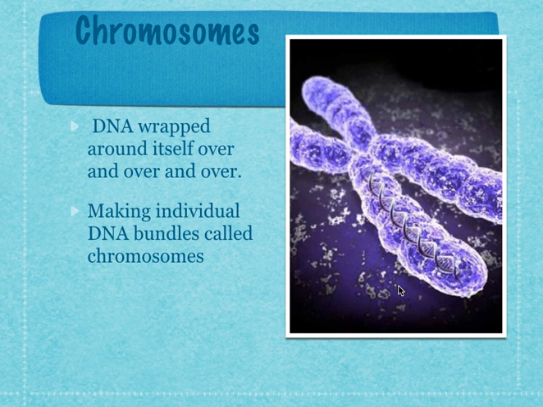So a chromosome is basically DNA wrapped over and over around itself, making these little tiny neat bundles. And in your body you actually have 23 paired chromosomes, so a total of 46. Now I mentioned 23 paired chromosomes because you get one chromosome from your mother and one chromosome from your father. Therefore you have 46 chromosomes.